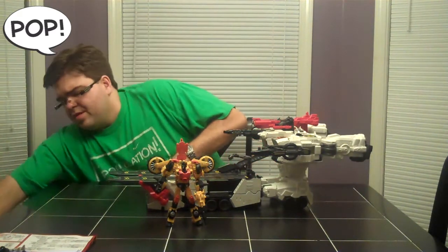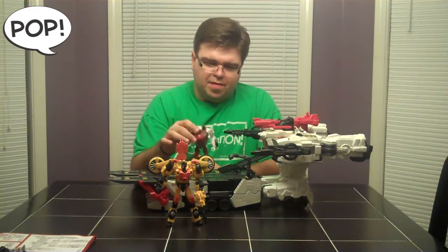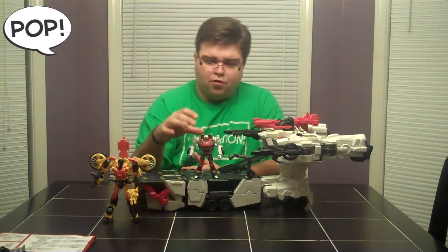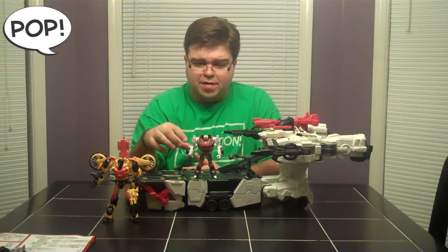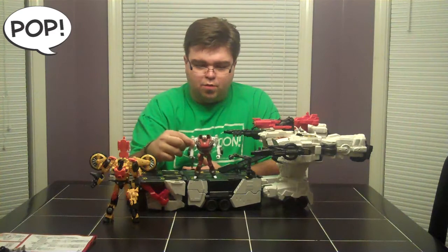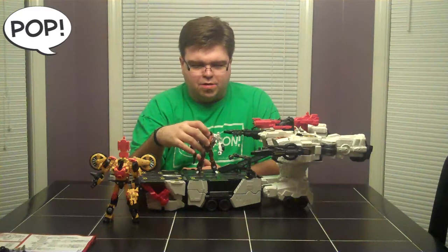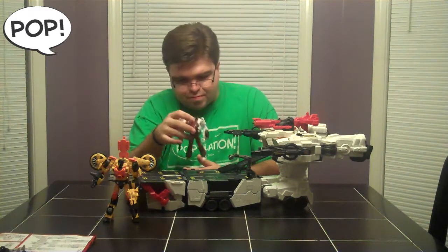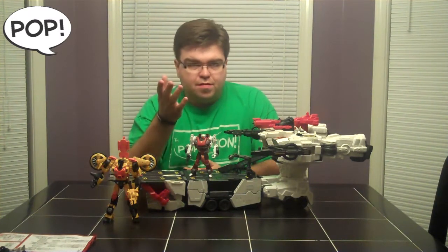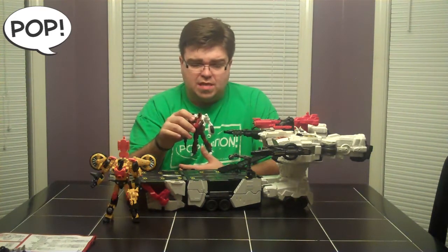People say that the Metroplex works with the deluxe figures, and this is my Chrome Dome, because I love Chrome Dome in the IDW More Than Meets the Eye comic books. He's one of my favorite characters. I made this from a Fall of Cybertron Jazz. He's one of the more recent deluxe figures, and those deluxes are kind of small. I guess it works. It's not bad. For this guy, the smaller the figures, the better it works, because it translates that scale. But it's not bad with these deluxes, not by a long shot.